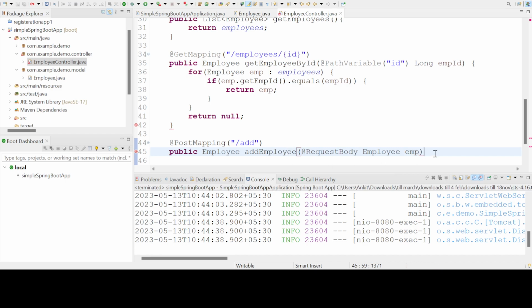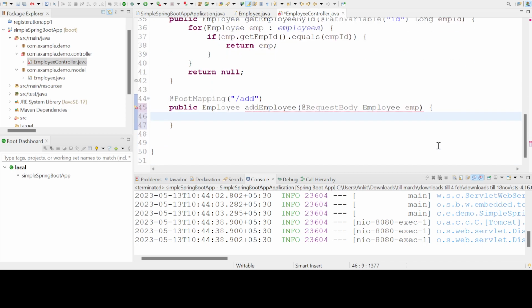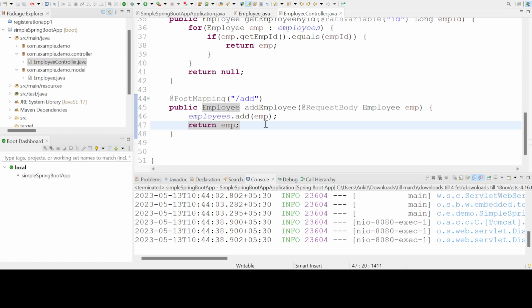Now we will have to simply add this new employee to our employee list, and we will return this employee and tell the user that your employee got added here.